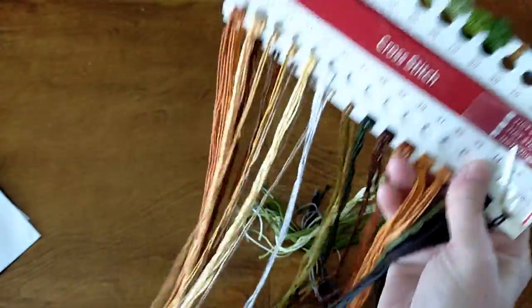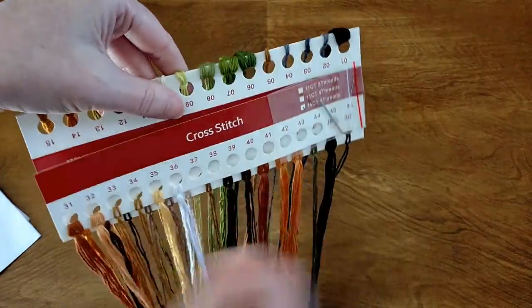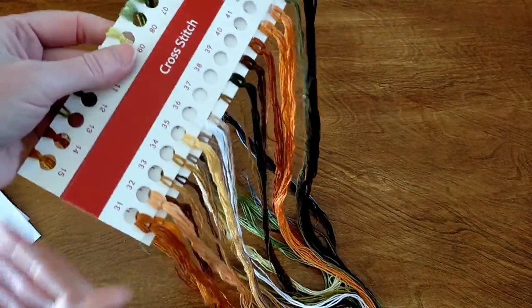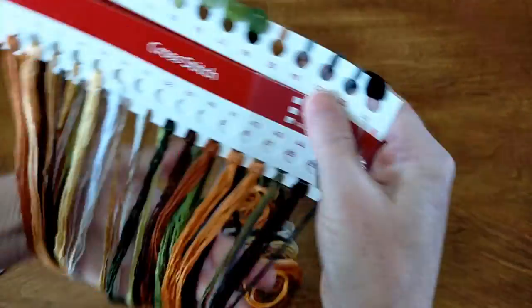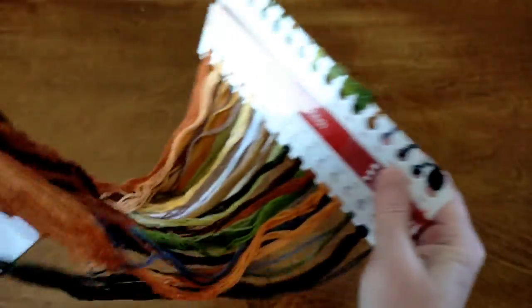I just love when you get these cross stitch kits and you pull out your colors like that, and it just looks like magic. They're just so beautiful together. I just love it. It's my favorite part, to get those colors out and just see them all blending together. It's so pretty. Beautiful. That is going to be gorgeous.